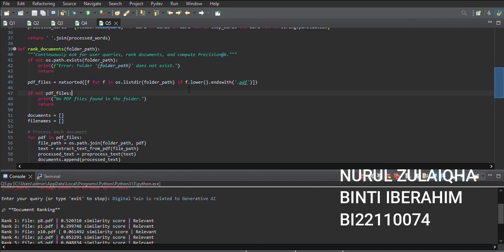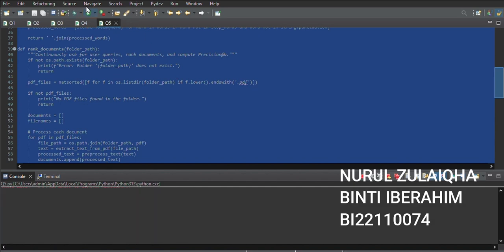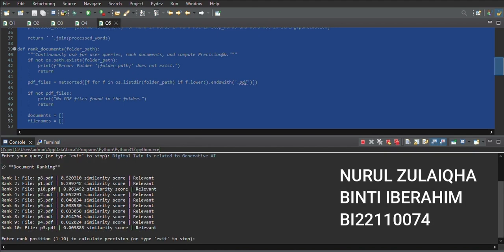If we run this code, suppose we enter this query right here: digital twin is related to generative AI. It will show us the document ranking.